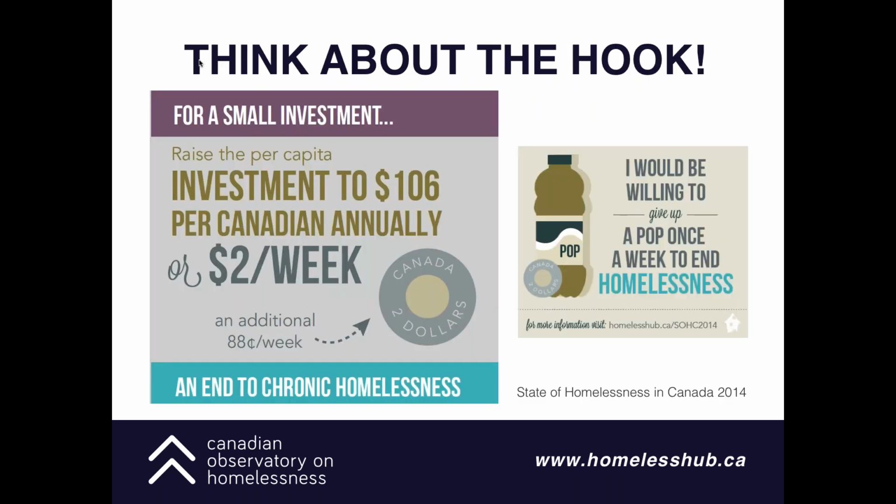And also thinking about the hook of your report. So this is an example of a report we released back in 2014 on the state of homelessness in Canada. Our main goal with this one was to grab the media's attention. So working with economists, we found that for a $2 investment per Canadian annually, per week, we could end homelessness. So this was something that we ran with. We had social media images that equated, if you were to give up a bottle of pop, that's exactly the same thing as this investment. So just something to draw your audience in and get them interested in the information helps, and then hopefully they read your report and get further acquainted with what your message is.